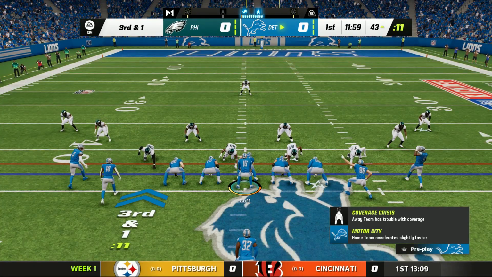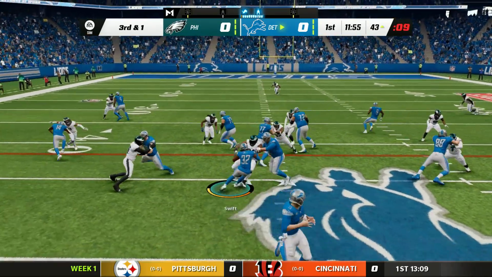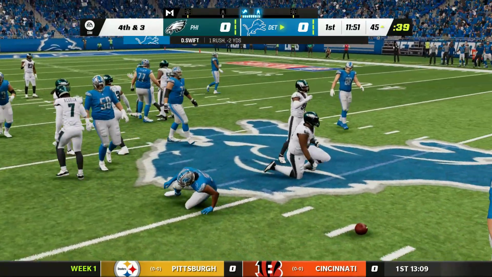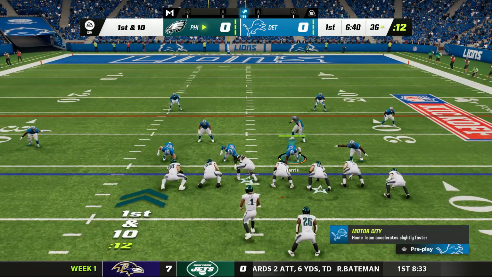Now 3rd and 1. This is a big time down. We must convert it. Goff hands it off to Swift up the middle, and Cox comes through. Wait, that wasn't Fletcher Cox, was it? Yes, it was. That was Cox. He's going to come through and put us to the turf and end our first drive.